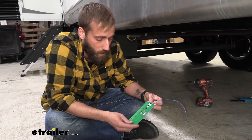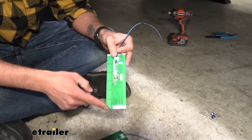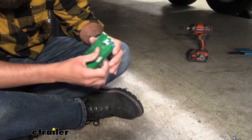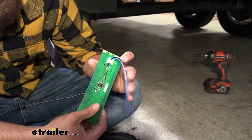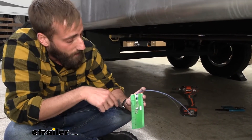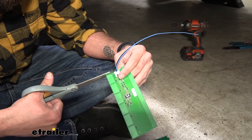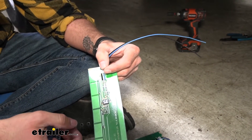Now that I've got my black wire grounded to the chassis frame, we can do the same thing with our other two strips. For my freshwater tank I'm going to have to also cut off one of the strips. We cut off the bottom going up as needed, but for the freshwater tank we actually don't have to cut any of the tops, so all we have to do is just stick it right on. For the next one — our gray — it's the furthest in there by the axles. All I have to do is chip off that little gray tab. The gray tank is actually just a little bit taller, so I won't actually have to take off anything on this one.